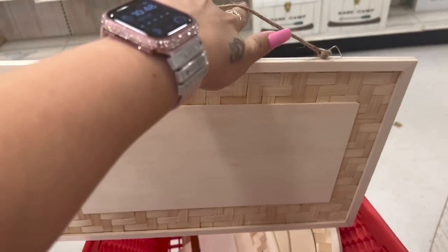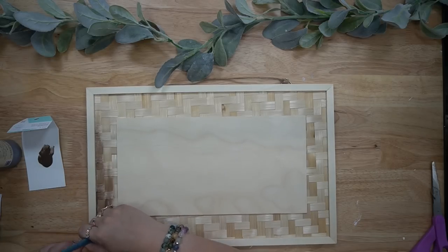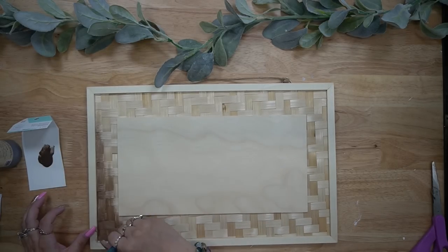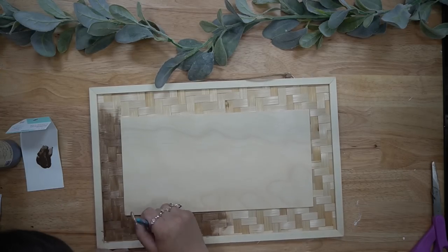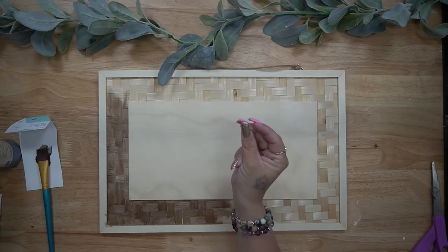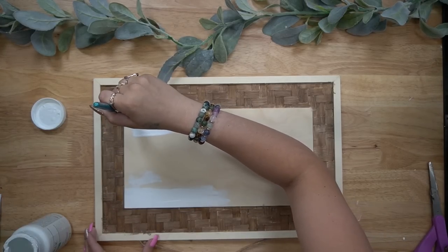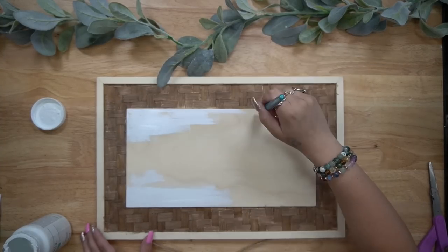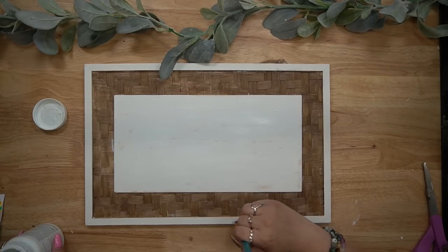I almost just left, and then I looked around the corner and they had the rectangle one just like the circle one. So let's pick it up and see what we can come up with. Starting off, I take that same Dixie Belle Voodoo Stain — just paint and water, water-based, easy to spread, dries quickly. I carefully spread that out all the way around the edges. Basically we're reversing the signs: for the rectangle we're going to do white on white with a brown interior, and for the round one we did brown on brown with a white interior.